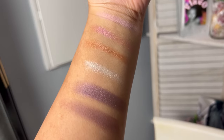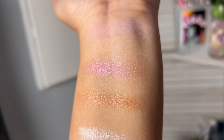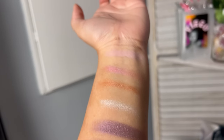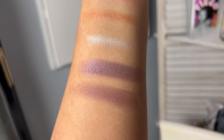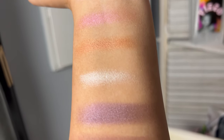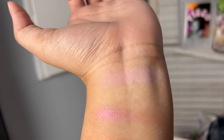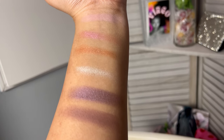I'm going to go ahead and do a few swatches. Alright, so this is the color story for that Laura Geller palette. It's okay — this wasn't performing as nicely as I wanted it to. It was very patchy when I was trying to put it on; it took me a few swipes to get the color as opaque as it is. These darker shades are absolutely stunning — I'm very excited to play with those. This frosty white color is pretty, but it might just look ashy on me. We're going to have to play around with this palette and really see if we like her. And that was everything I got during the Mega Drop Shop.